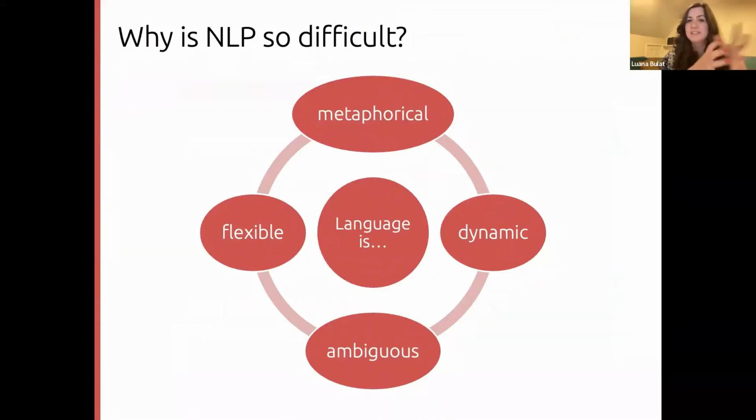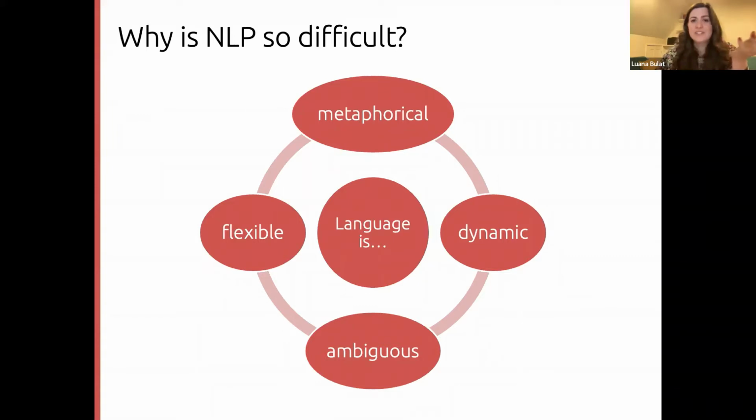But why is language understanding so difficult? I mean, after all, we all live in a world where we carry a computer in our pockets every day. That's our phone, and we have immense computational resources. So surely we should be able to solve most of the problems. Well, language is beautiful, but it's also ambiguous and metaphorical and flexible. And while all of these attributes make it very easy for humans to master a language, the ambiguity and these imprecise characteristics make it very difficult for computers to process.